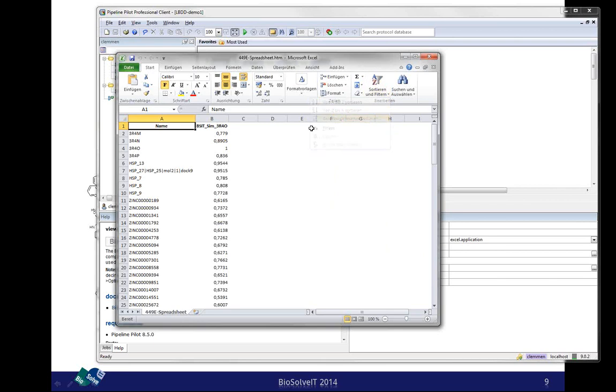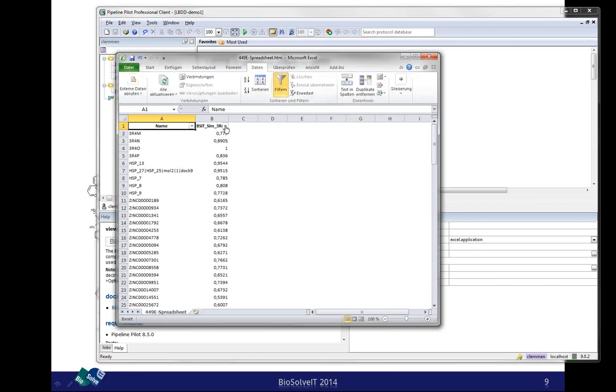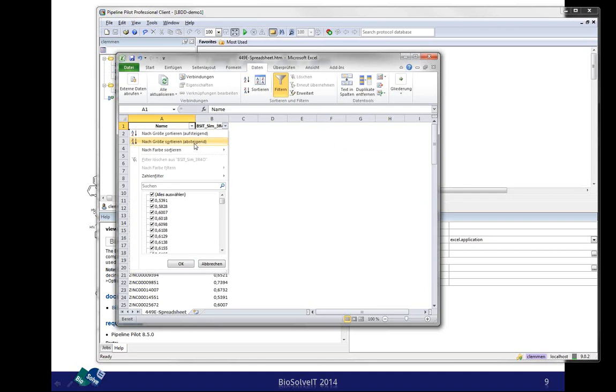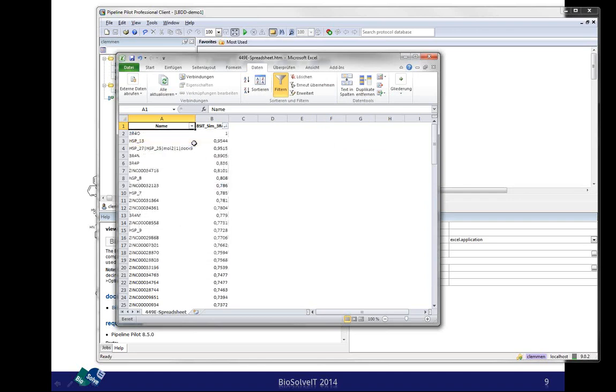And then there is this very handy feature in Pipeline Pilot, in Excel, that allows me to, oops, the wrong tab here, that allows me to automatically filter. I can use this sort in descending order, and right away I see the name tags of the known active molecules. Here's the first zinc molecule that comes in the list. So you see an enrichment of the quote-unquote known actives, and some of the other molecules are somewhere down here in the list.